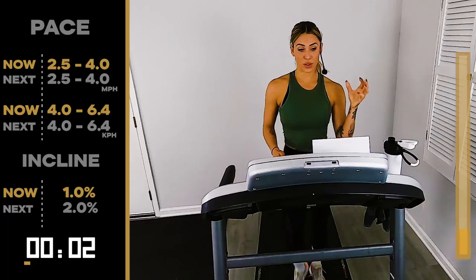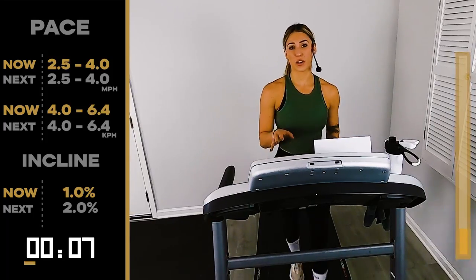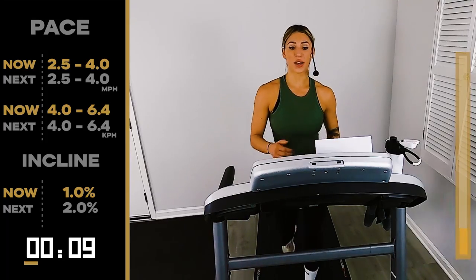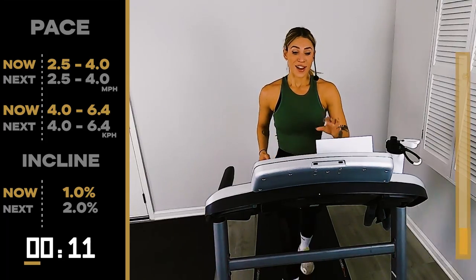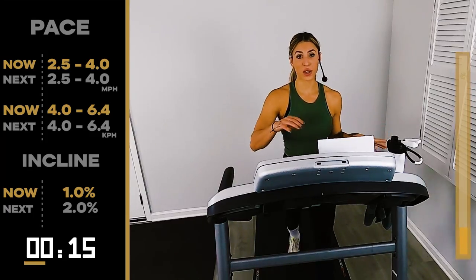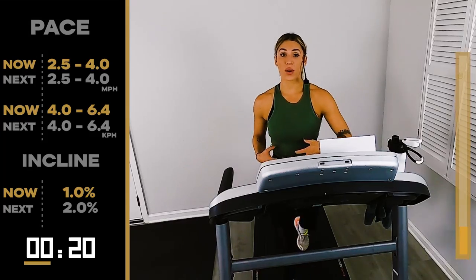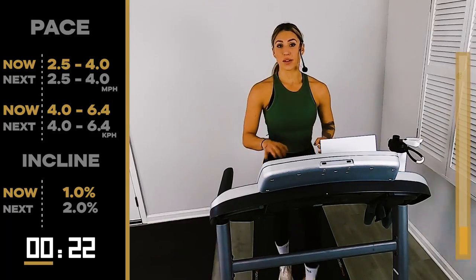Good, so if you're new to treads, your walking form is not the same as your running form, right? When you're walking, you roll heel to toe, and we really try hard to never touch the handlebars. We're using our arm swings and our core to keep us moving. We're not cheating.